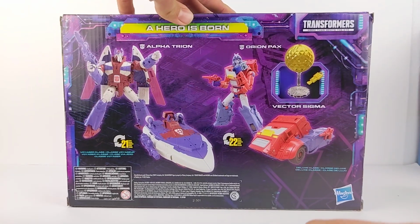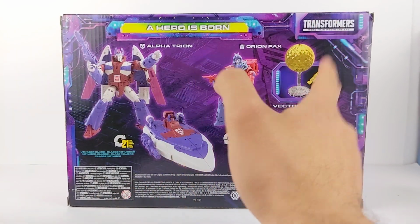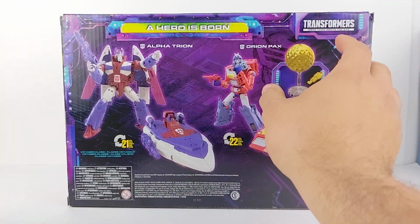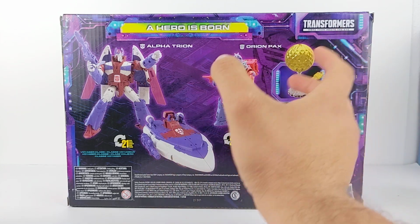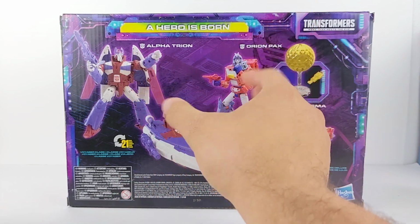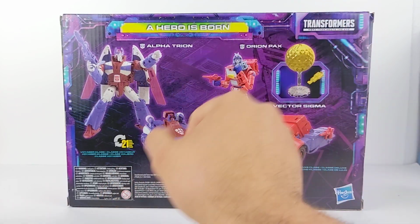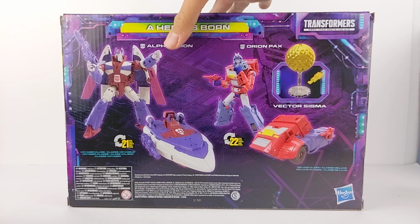On the back, got Alpha Trion and Orion Pax, 21 steps, 22 steps, and it includes Vector Sigma. So this is kind of where the 3-pack thing I was talking about was coming from, because Vector Sigma is technically a character. He is the supercomputer of Cybertron that created a lot of the Cybertronian life. So we'll do some comparisons with that here in a little bit. So get this out of the way.